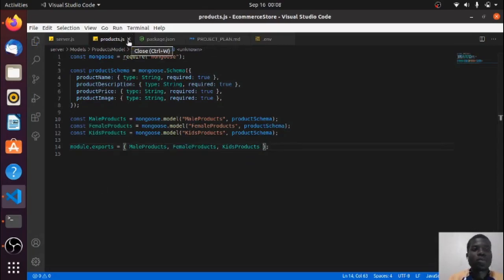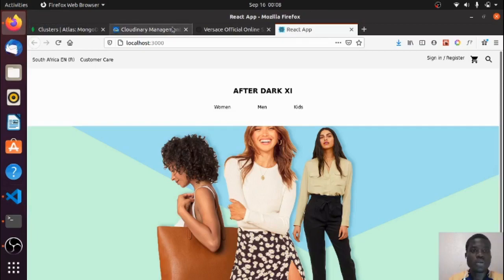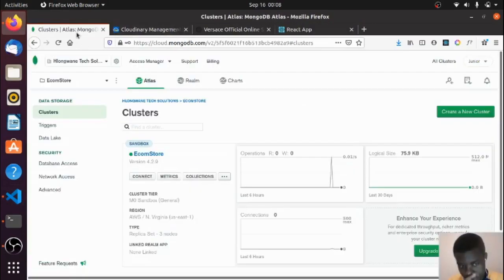So now we're done with our content, right, with our model. So right now, in order to be able to use Mongoose, we need our MongoDB connection, right? So we go to MongoDB, and you guys can set up your database access here, your network access there, your advanced settings if you need, and all that, for those that don't know.